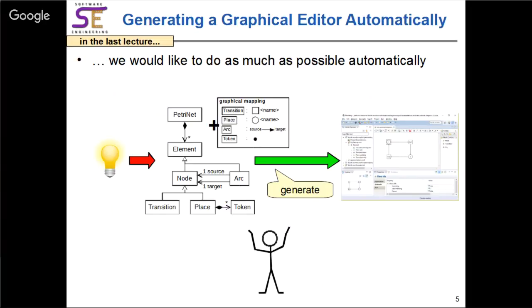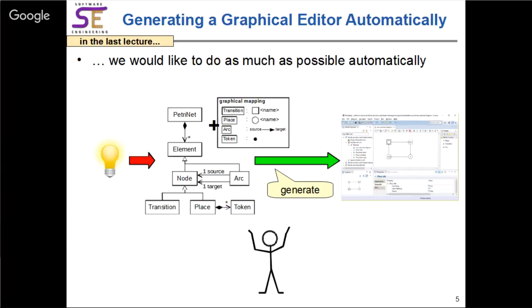So what you want is just to provide the basic means, the basic concepts that describe your language. And that's typically the definition of the abstract syntax. So the concepts, constructs, and the relationships between the constructs that you have in your modeling language, and some way that you specify how these constructs and relationships in your language should look visually.